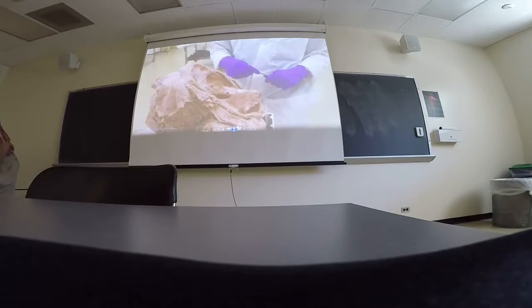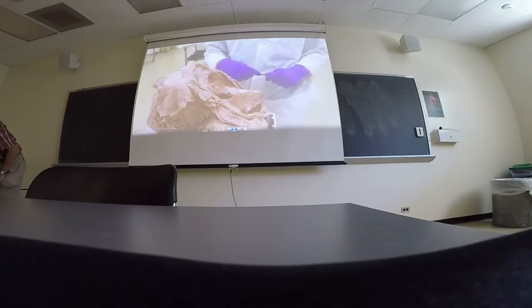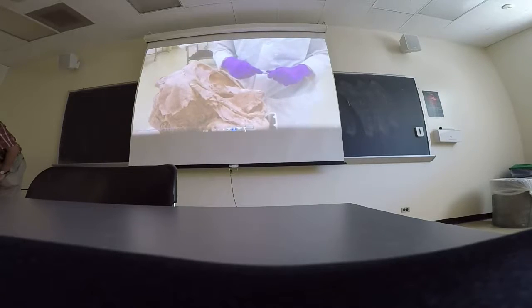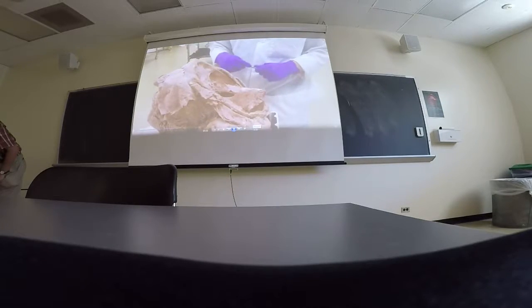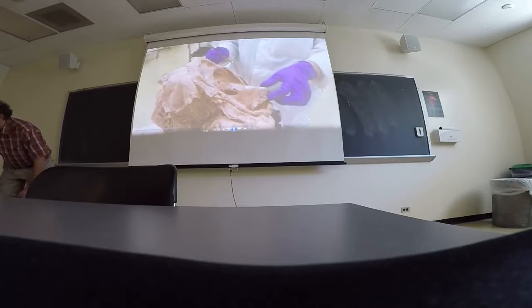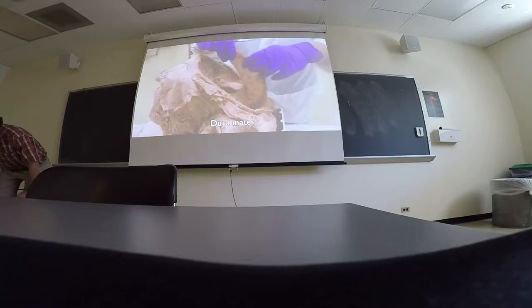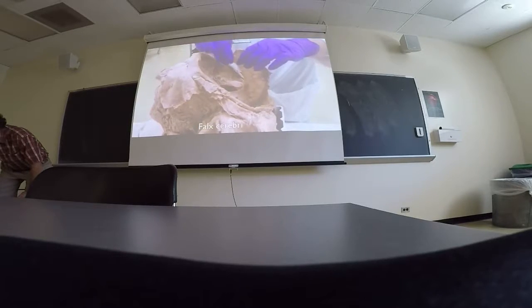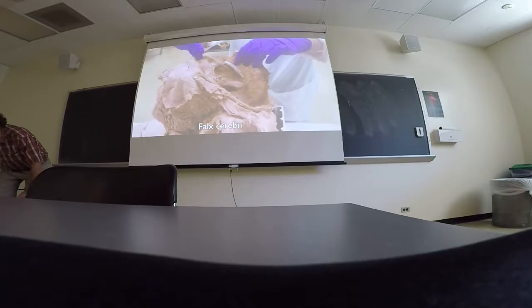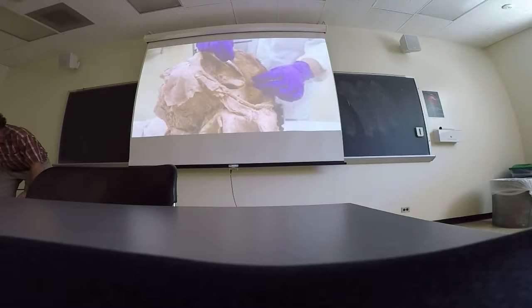What's happening here? Now we have science. And once you have the brain, you can start making. So the first thing we're going to look at is the dura. This part of the dura is called the falx cerebri. It separates the two hemispheres of the brain. And within this structure, you'll find a couple of sinuses.